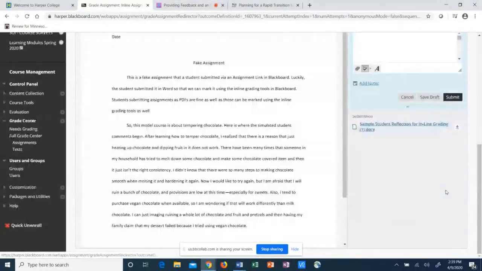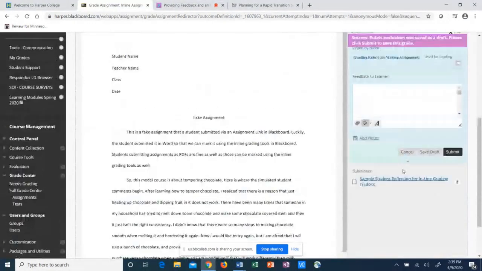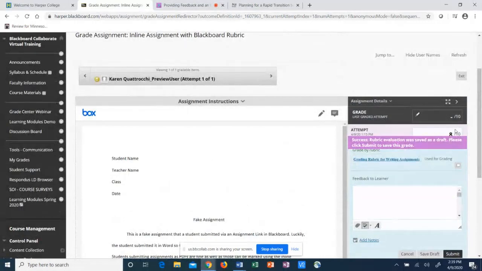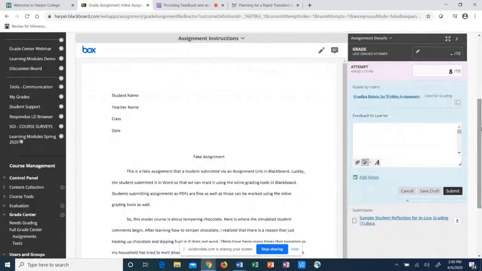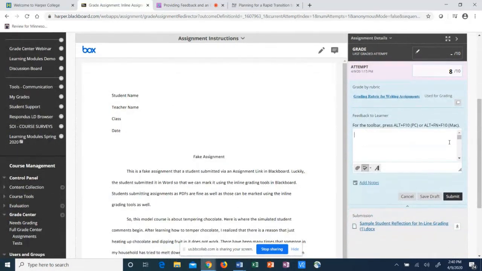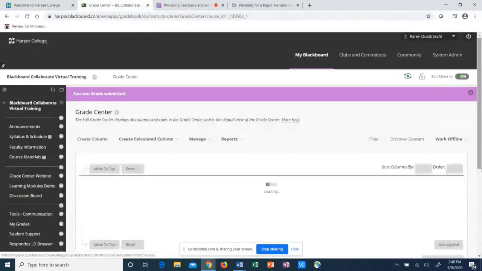So I'm going to click on Save Rubric, and you're going to see that it automatically put the points right here. It takes the points from the rubric, and it puts it right in the attempt, whereas before I had to type them in. In this feedback box where Stephanie put her rubric, you can also use this for feedback to the student that they will see in the bubble. And I'm going to show you how they see both of these experiences, what Steph did and what I did. And I'm going to click on Submit.